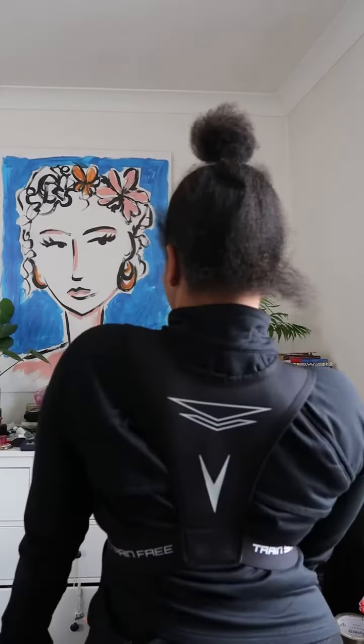So this is what the back looks like. I love it. It fits so nice and snug, not too tight, very comfortable. And yeah, so I will definitely share how I get on with this.